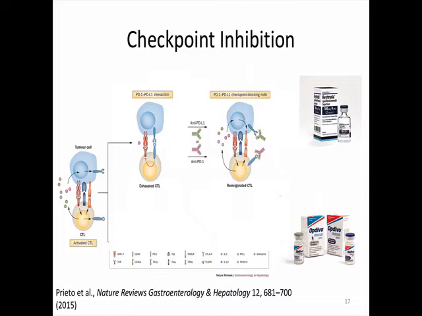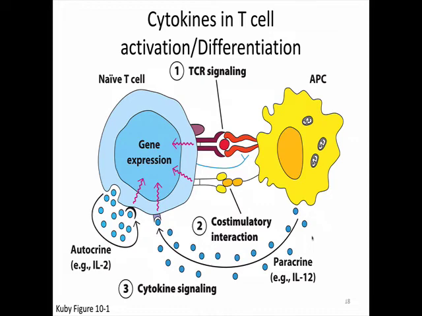So this is how this whole signal 1, signal 2 business became really hot in the news this year. We also have an issue of cytokines being really important in further helping those T cells become activated, and particularly in helping those T cells fully differentiate. So helping the T cell attain its adult function, its effector function. As I told you last time, a naive CD8 cell isn't going to be a killer. Only an activated CD8 cell is going to be a killer. This helps that differentiation process.